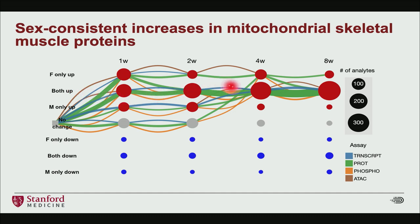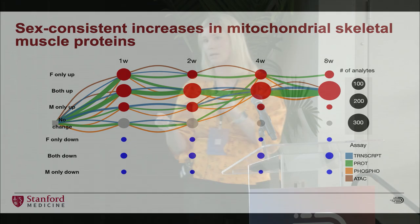So what we see is that the main mitochondrial changes in skeletal muscle with training over these 8 weeks are driven by protein abundance changes. And if we look at what these proteins are, they're mostly related to fatty acid metabolism, which is great for Kipchoge because, you know, lipids are the most energy-dense fuels we have. And eventually, we can hopefully also incorporate, for example, nutrition, as Sachin mentioned, as well as time of day of exercise, sleep patterns, et cetera, other factors that will definitely impact these different molecular maps of changes. So that's something that we're looking forward to continue to collaborate on with all the different parts of the alliance.